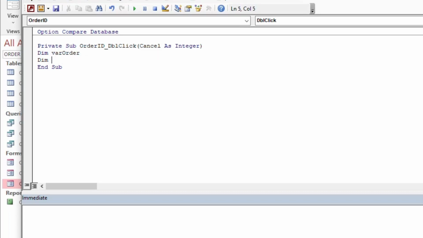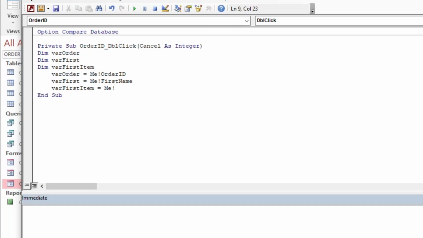I'll call it var order this time. I'll grab the order ID, and I guess I'll grab just the first name and maybe the first item. So the first order, give me the name and the first item in the order. Just to demonstrate how to get the value. So now what I can do is I can say my order is equal to order ID. I'll just check that field is correct there in a sec. And the first name is me dot first name. And also we will get the first item that is in the subform, just for this particular example.